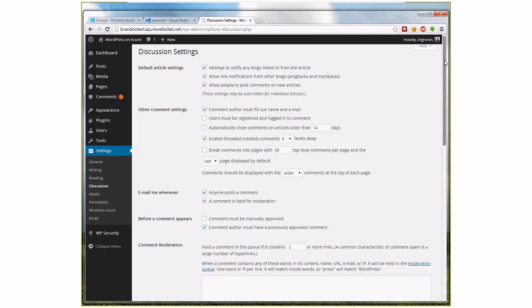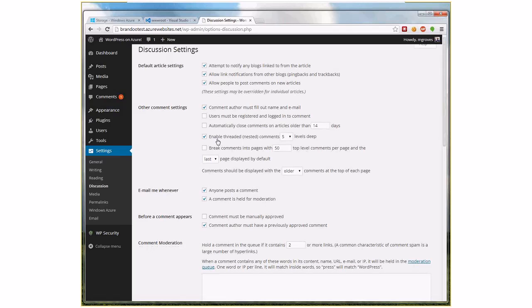For instance, you can turn off comments after the post is older than a certain number of days. Just not allow comments anymore. You can enable nested or threaded comments up to a certain number of levels deep. You can set paging for comments. So if you have a very popular post and there's lots of discussion, then you don't necessarily want to show all 5,000 comments on the same page. So you can break that up into different pages.